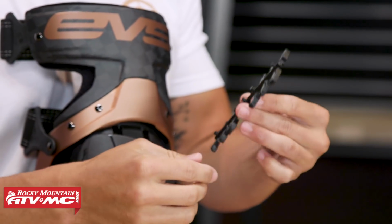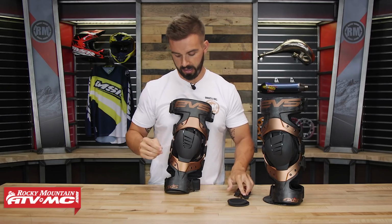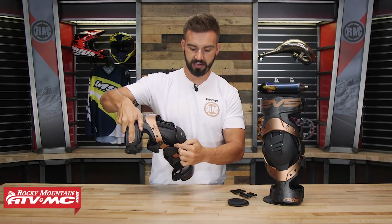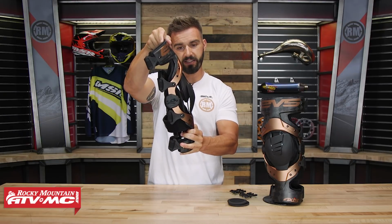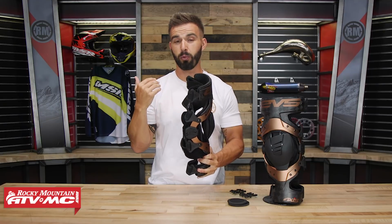So in other words, if you want the knee brace to lock out before it gets straight up and down, you just take these little shims, and you're going to notice that right here on top of the hinge, they just actually insert right here in the top. And again, that's going to stop it. So if you want it 20 degrees, it's going to lock out a little bit before it gets to straight up and down. So that's just going to be rider preference.